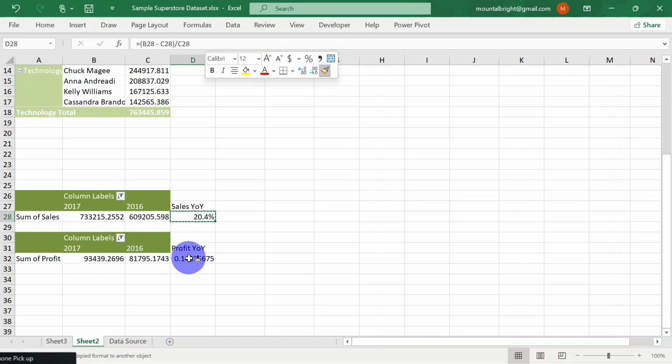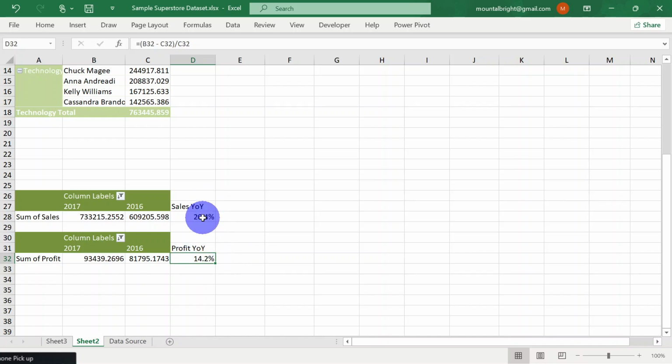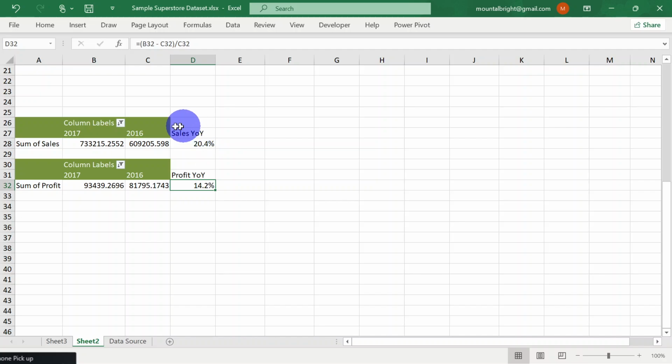I'll come to the cell I want to format and click once. So this one has also updated. The formatting I applied here followed through to this one. Knowing those shortcuts would save you time, so that when you have spent time performing certain formatting, you do not need to repeat those steps again.